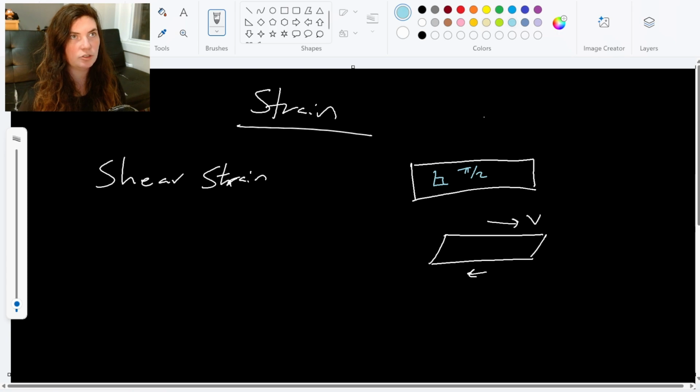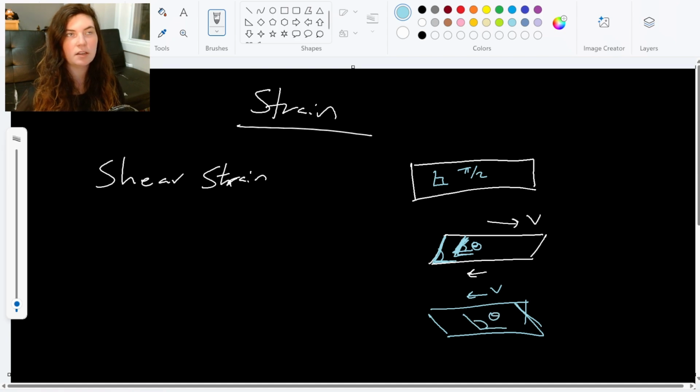And we notice that the angle changes, right? So now instead of that perfect right angle, I have this acute angle. It's not quite that steep. It's a little more like that. This angle here is an acute angle. Or it could deform the other way too. If your shear is in the opposite direction, now I have this obtuse angle. Here's my theta. So shear strain causes a change in shape from the change in angle of those line segments.